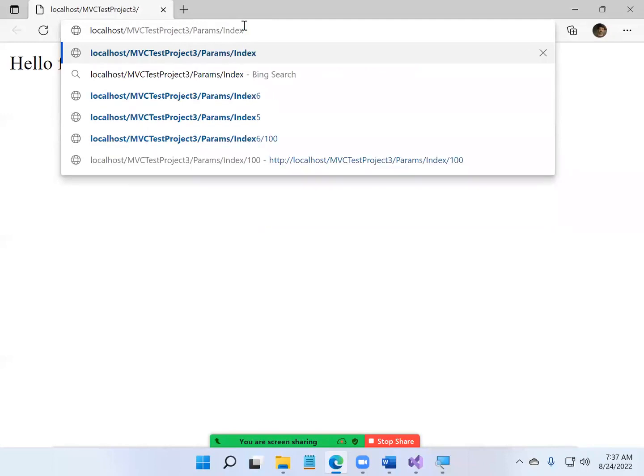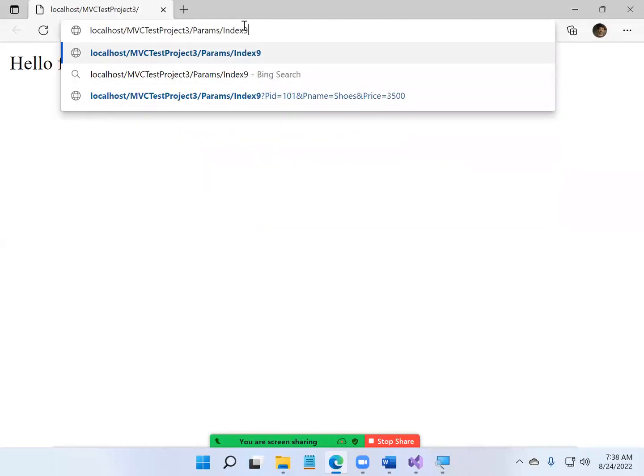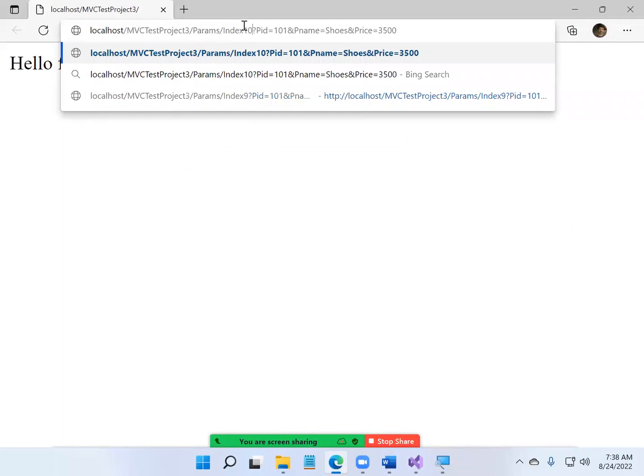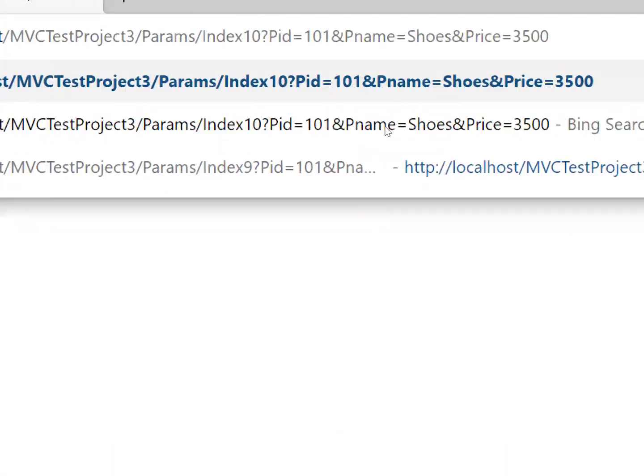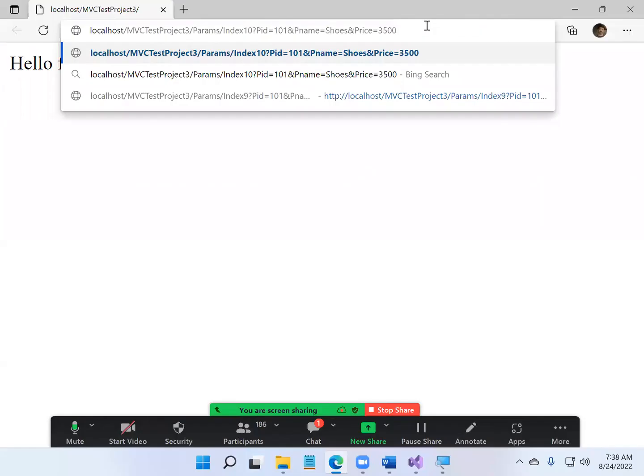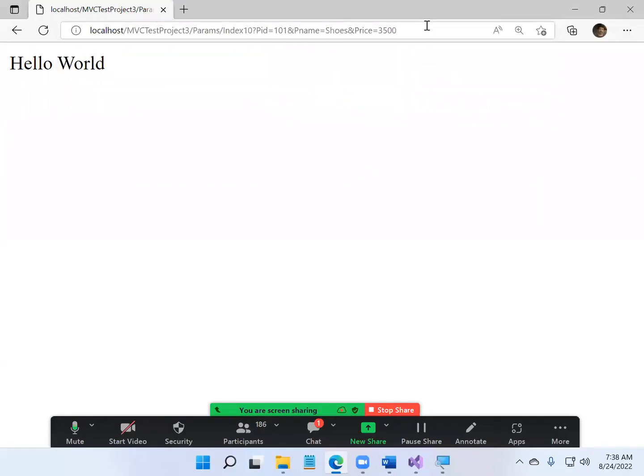Params. All of you, watch the address bar, guys. Index 10. And I'm passing some values like this. But did I define any parameters to my method? I did not define any parameters to the method, but I am passing values. When I pass them and hit the enter key, I did not get any error. You understood? These values did not affect the execution of the method. The method execution is not affected by this at all.